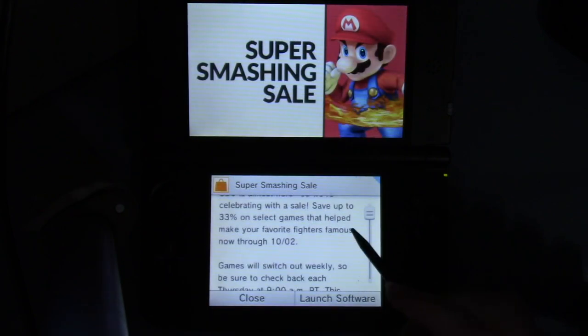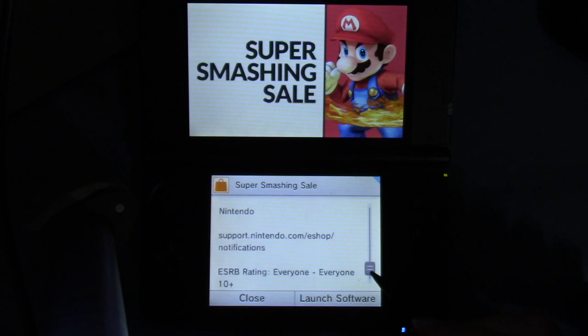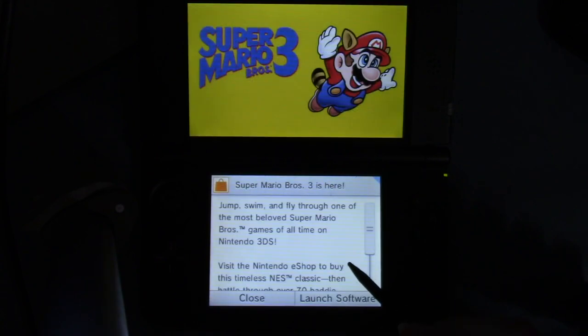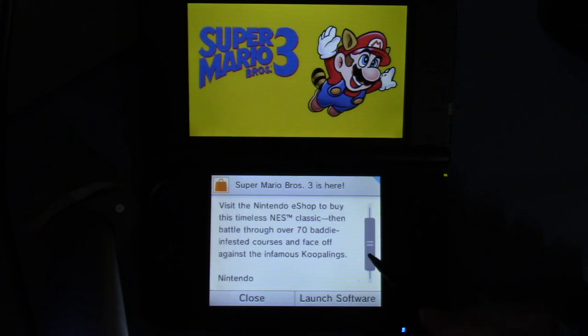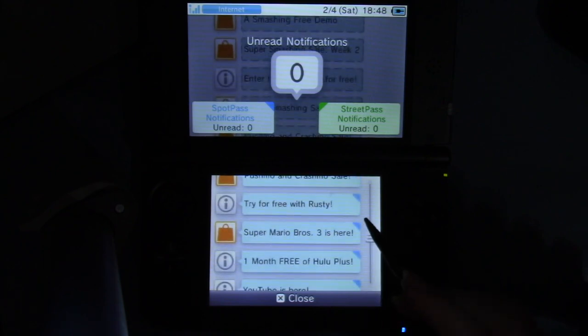Super smashing sale. I think there were two. No, wait. Never mind. I got confused. There were just two of them. One with Mario and one with Link in the header. Super Mario Bros. 3? On the 3DS? Okay. I got confused because that's actually the Virtual Console version. That's the NES version. The Wii U has the Game Boy Advance version. Super Mario Advance, I mean.